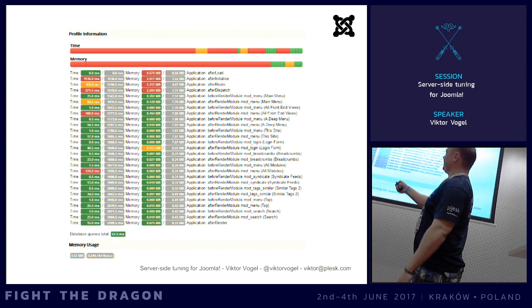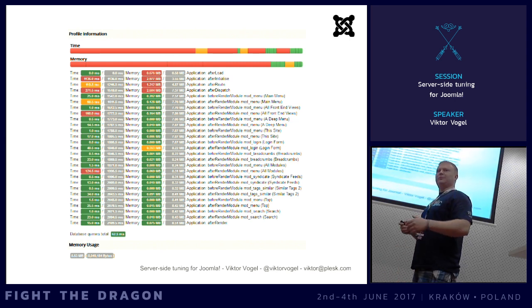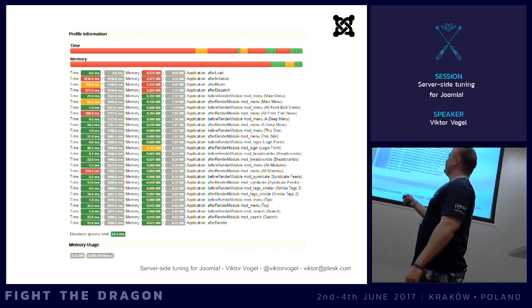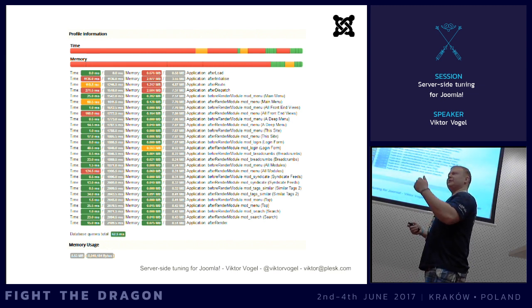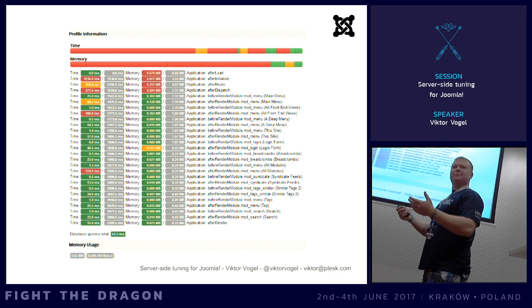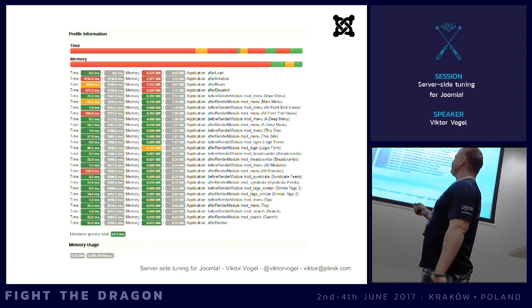And the red ones are not that good. Maybe you should take a look at what the problem is. So in such cases, if you really have a performance problem, as a side note, you should look at which trigger needed the most time and the most memory, and then open the debugger and debug this specific trigger. And then you will see maybe there's a plugin that makes a big foreach loop, whatever. So then you can improve on that.